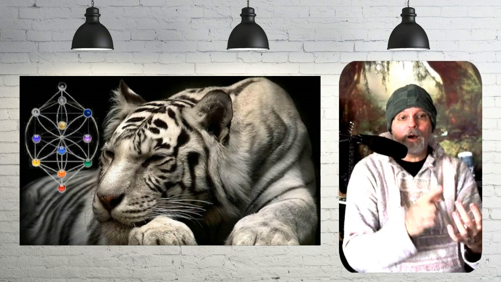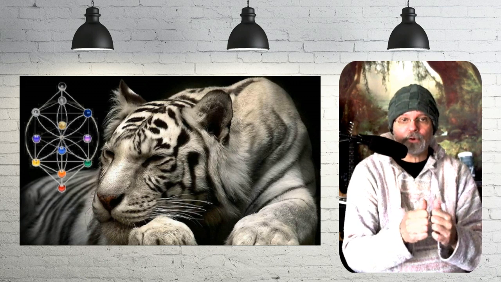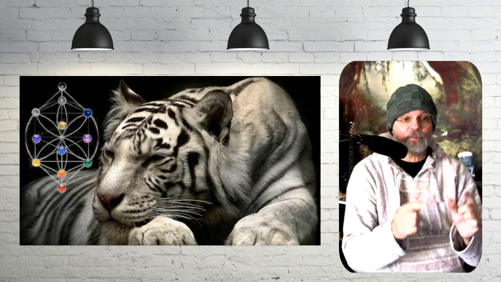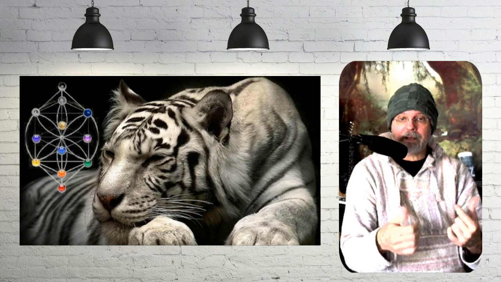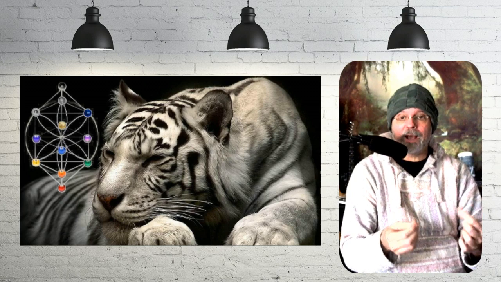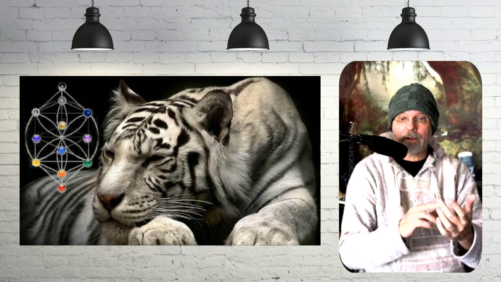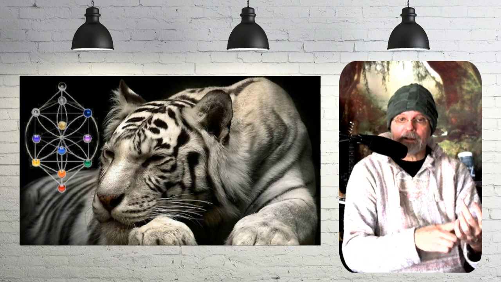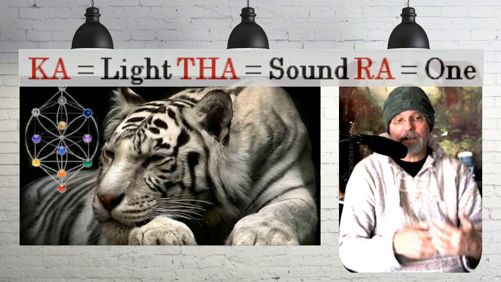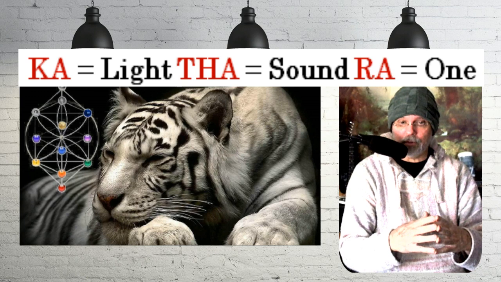So let's get started. All manifest bodies are a sound and light grid, which is a triune harmonic structure of tonal frequency, that is sound, and a scalar waveform, that which is light, this tonal frequency and scalar waveform making up a grid, which is the morphogenic field, or form holding template, also known as the Partakai grid, okay? The Kathara grid of the human body is the core holographic template upon which the morphogenic scalar wave template and all other levels of identity and form are constructed. Ka equals light, Tha equals sound, Ra equals one. The point of all union, one.